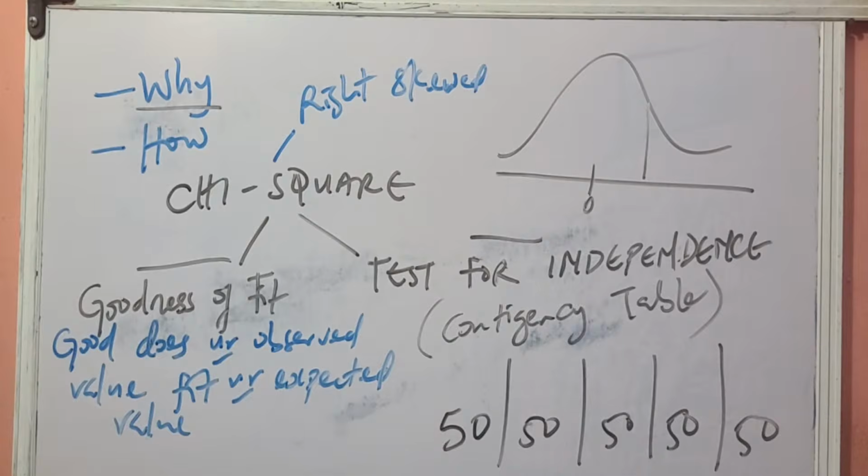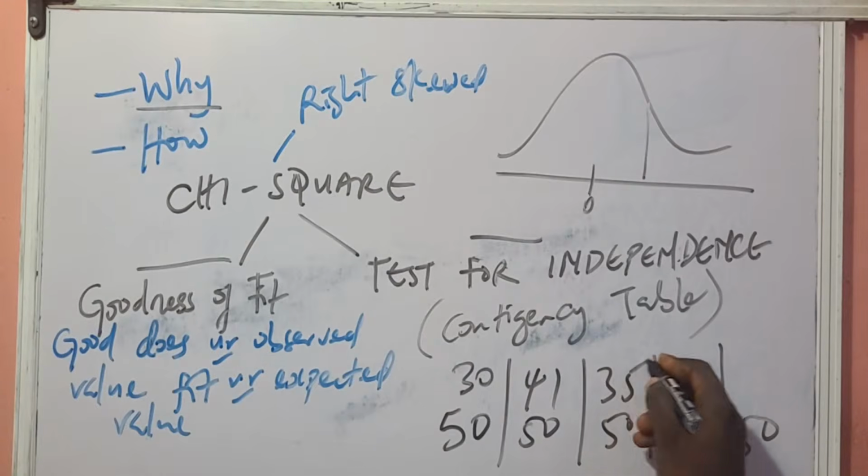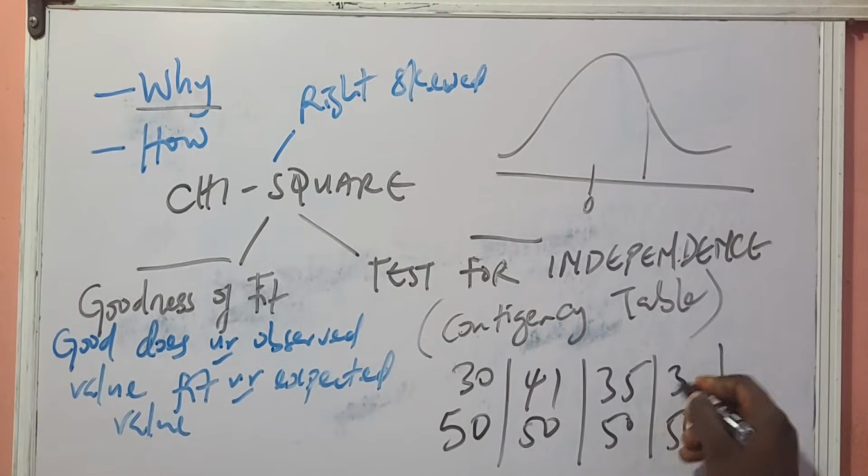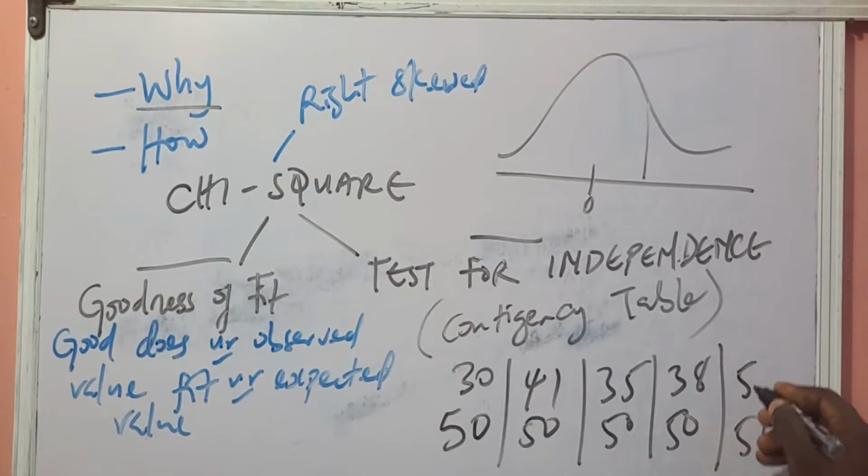In this case, we don't talk so much about sampling. We're talking about observing. So this was my expectation I wrote out there. You go on to observe, all right, let's see what happens. On Monday, they count the number of absentees. Let's say we had 30 people that were absent rather than 50. Maybe on Tuesday, we had 41 rather than 50. Maybe on Wednesday, we have 35. On this one, we had, let's say, 38. And right here, we had 51, for instance.